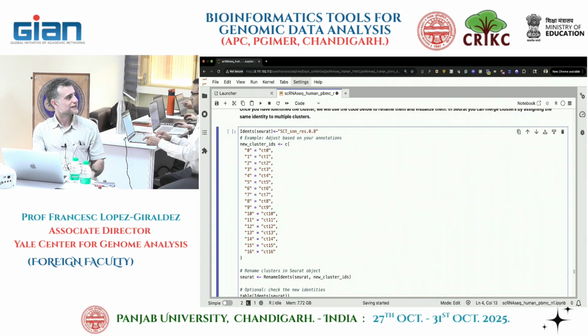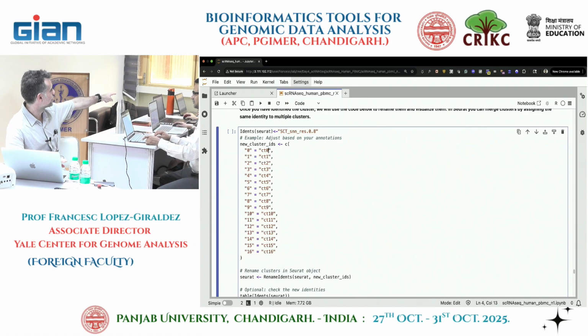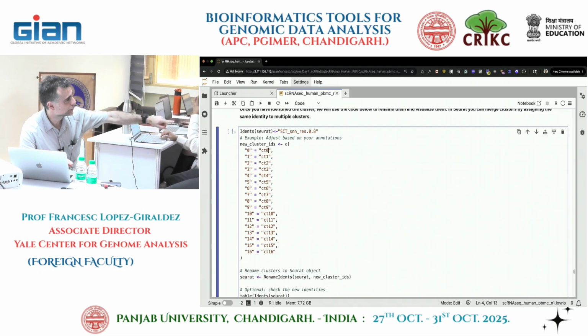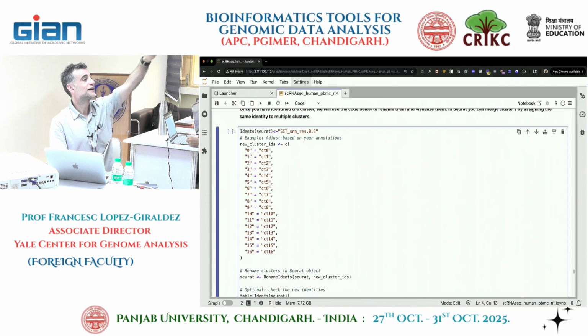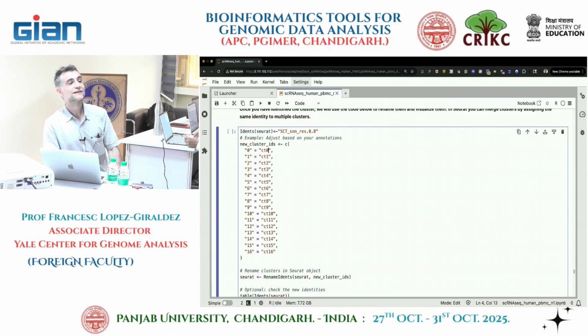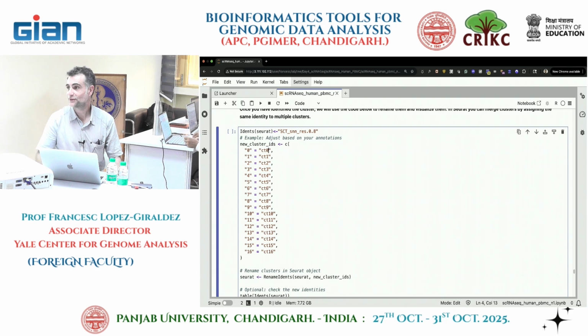Or, hold on, let's change the tactics. Why don't we group each two people, name a cluster differently, and try to figure out what each cluster is. Why don't we do cluster 0 over there, 1 and 2 over here, 3, 4, 5, 6 in that corner, 7 and 8 around there, 9, 10, 11, 12, then 15, and forget about 14, 15, and 16. Let's assume that's something else.